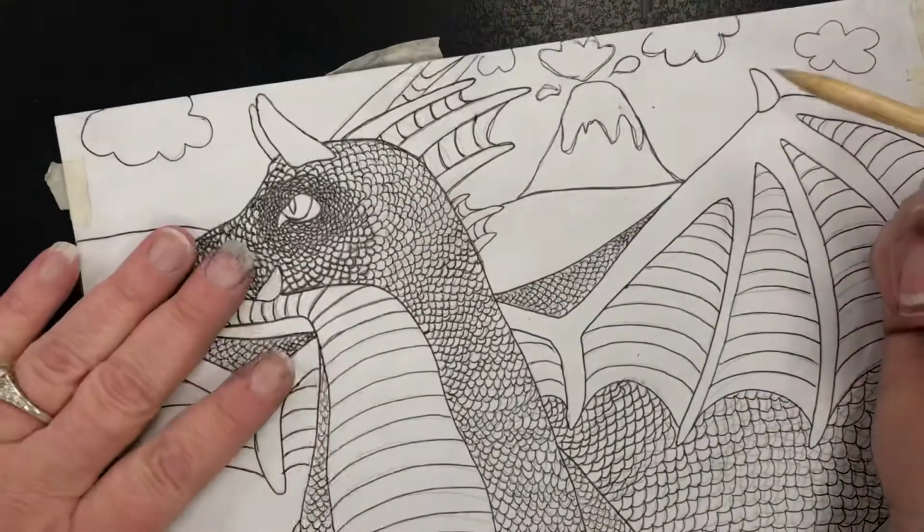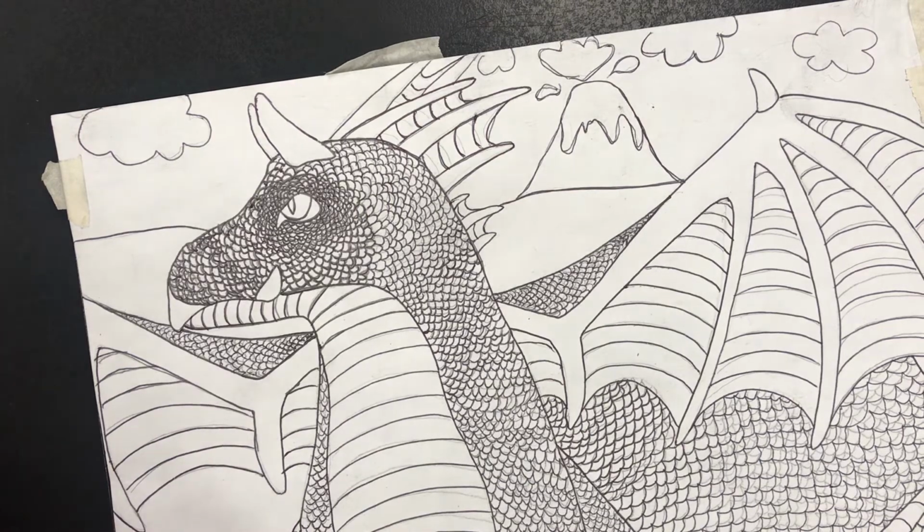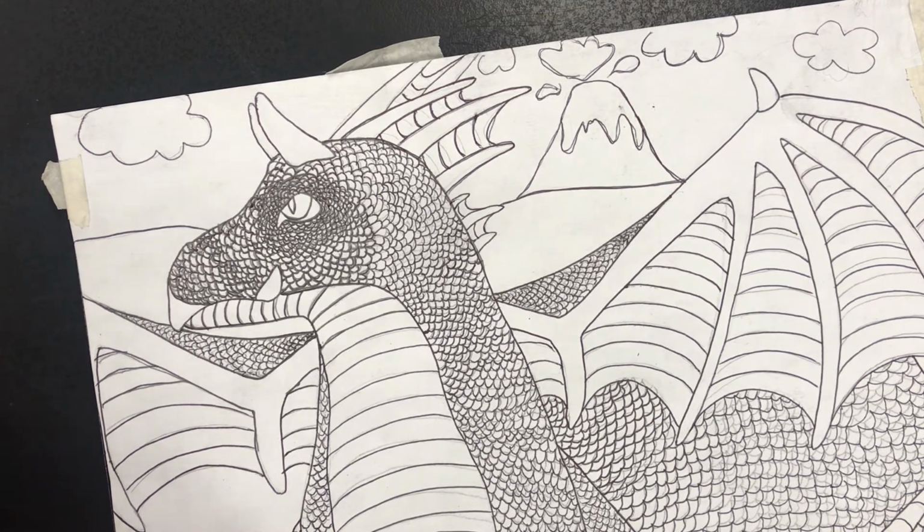Take your time on this, guys. This is, like I said, a very time-consuming project. Check the due dates on the assignment site so that you know when it is due. Make sure you take a good picture of it and submit it when you're finished. And just take your time. I'm excited to see how these turn out.